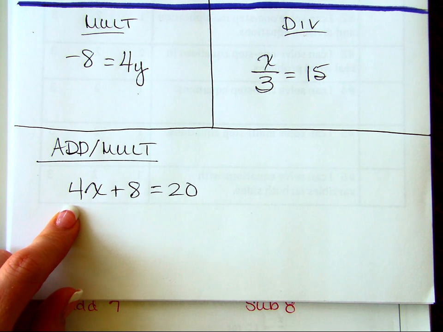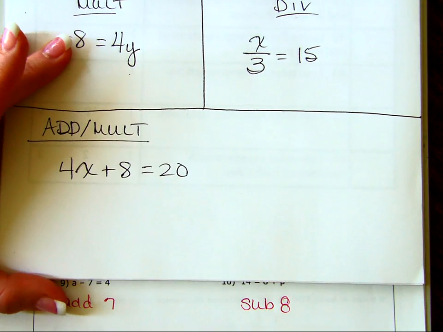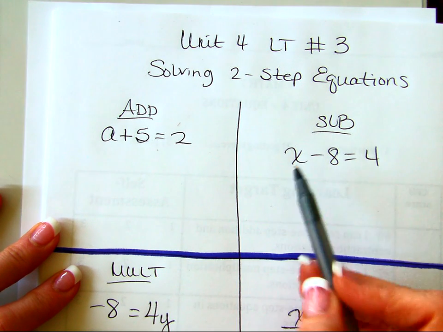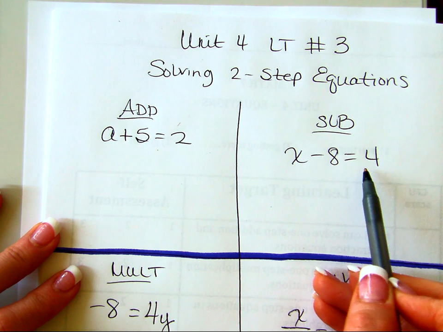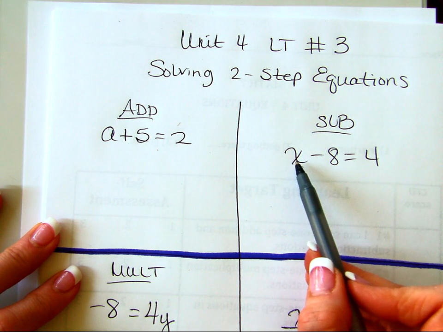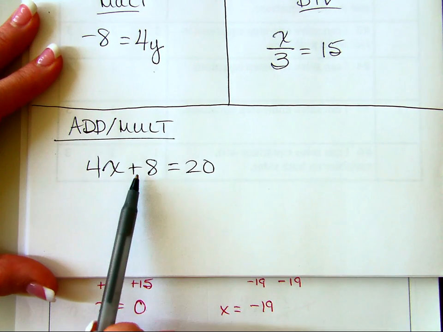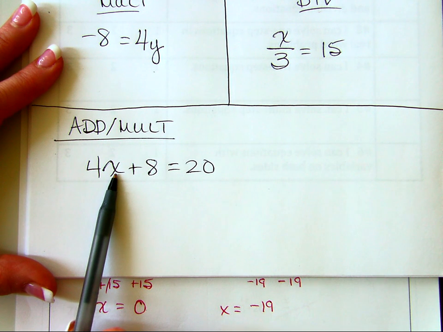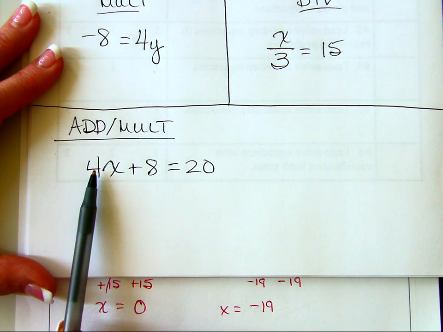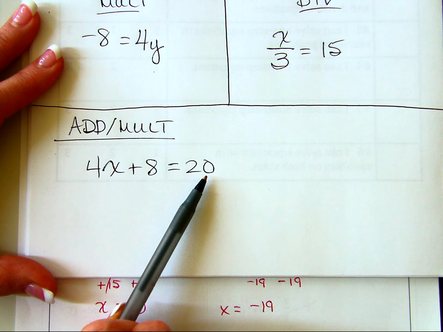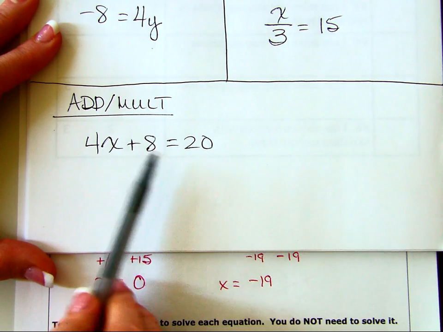Having you understand how to solve equations is so important. So let me kind of have you think about it like this. Equations are like riddles, right? Remember back when I taught you one step, I said, I'm thinking of a number. I take that number and I subtract 8 from it and I get 4. What number am I? 12, right? Okay? This is a little more complicated riddle. Follow me for a minute. I'm thinking of a number. I take that number and I multiply it by 4. Then I add 8 to it and I get 20. What number am I? I'll say it again. If you can get it, that's great. I'm thinking of a number.